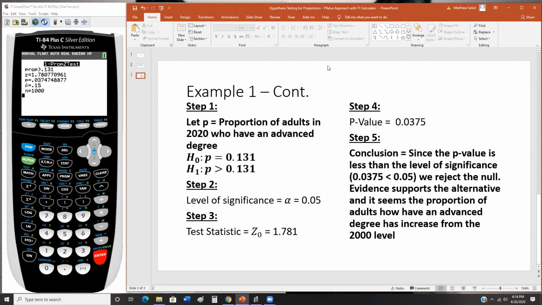Okay. And another question. I'm listening. Go ahead. Okay. So with the p-value, we compare the p-value with the level of significance, and with the critical value, we compare the critical value with the test statistic. That is correct. And you are more than welcome to do whichever one you prefer. Okay. All right. Thank you. Yeah, I think the p-value is a little bit easier because the calculator does it for you, but it's up to you.